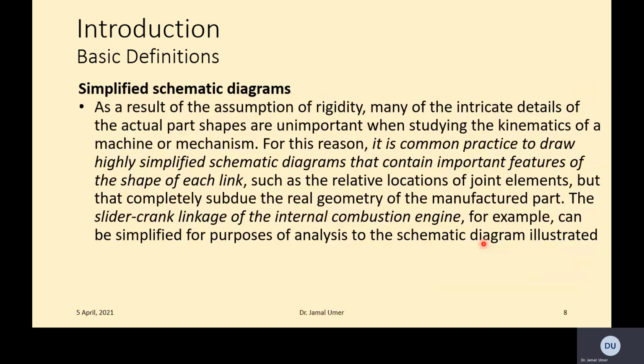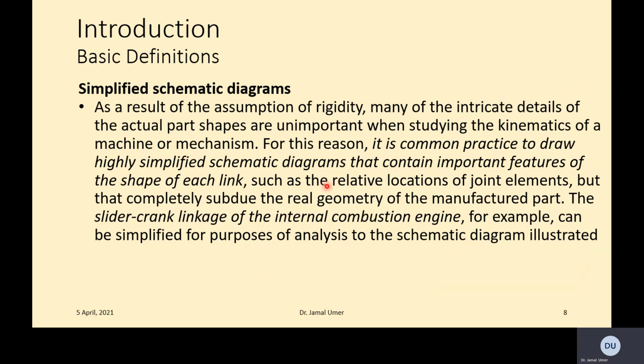All right, another thing is the simplified schematic diagram. You have been using this in many subjects, because whenever you have a complex system or complex equipment to analyze, or even in statics and dynamics, you have done some free body diagrams. Free body diagrams or simplified schematic diagrams are always to simplify the problem. Why? Because it removes all other aspects which are not necessary. For example, when you're analyzing some component, the simplified version avoids any requirements that are not necessary for the analysis.